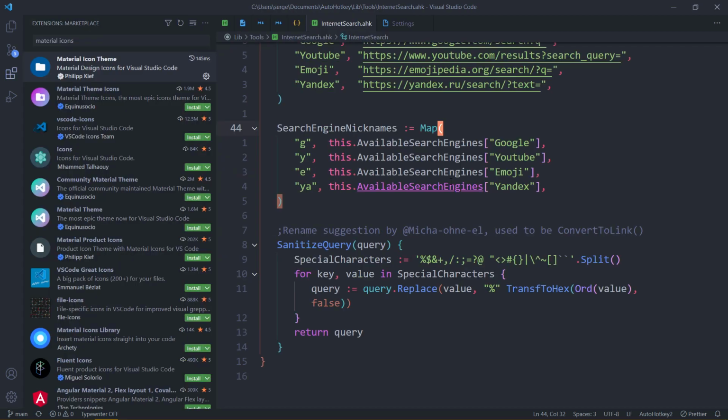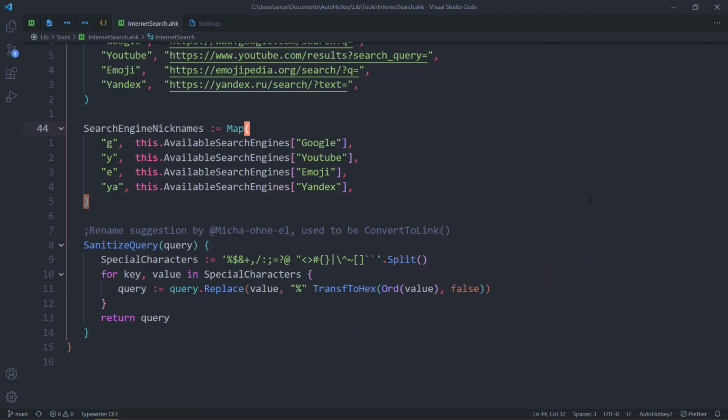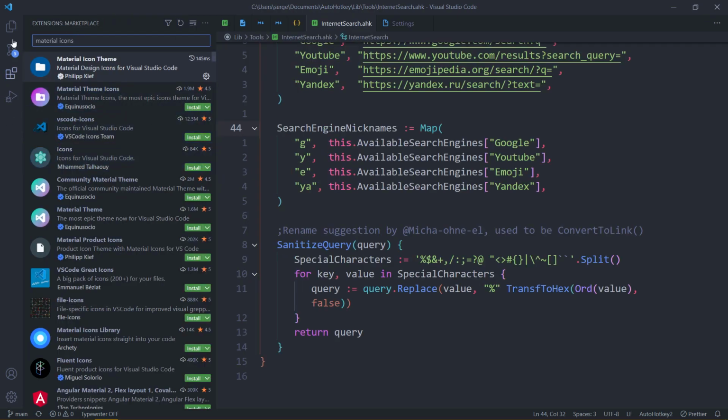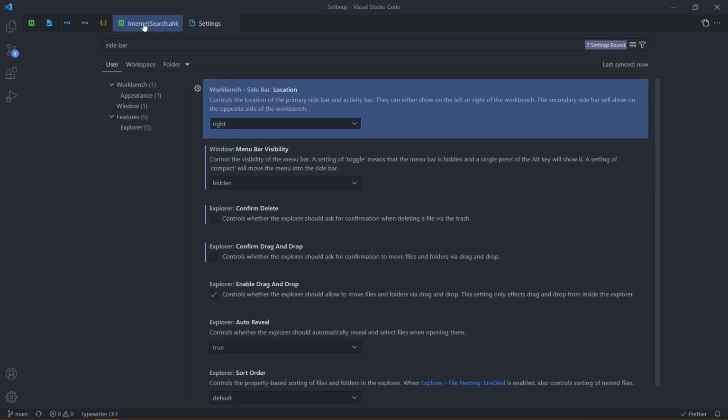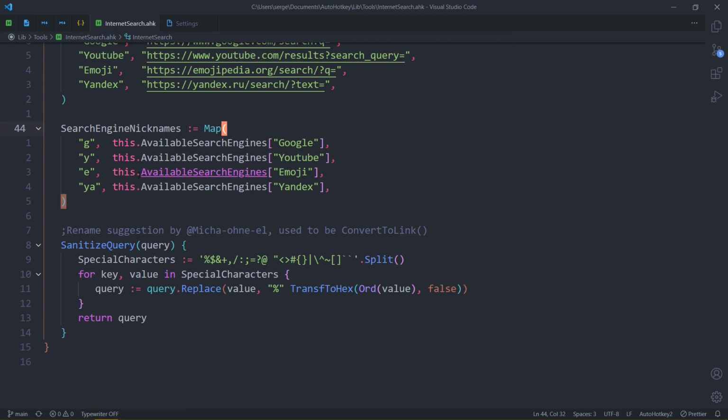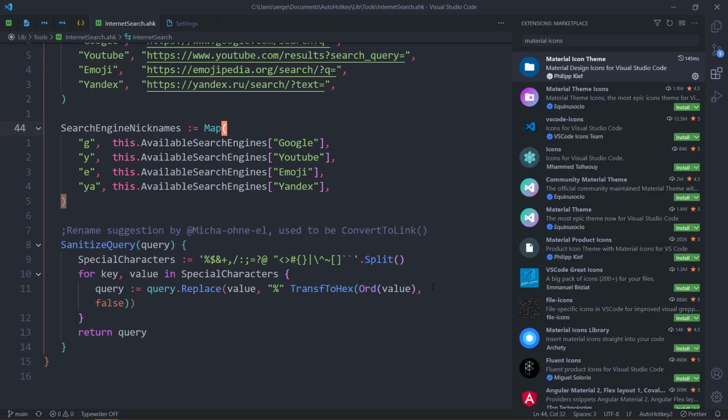As I do this, my code jumps. And it might not seem like a big deal. Say you go to extensions and you do your thing, you're not really focusing on the code. Still, it's kind of annoying to see the code jump. However, if we move it to the right, the code stays in the same place, roughly. This will still change a bit, but still, it's far nicer because it stays in one place.